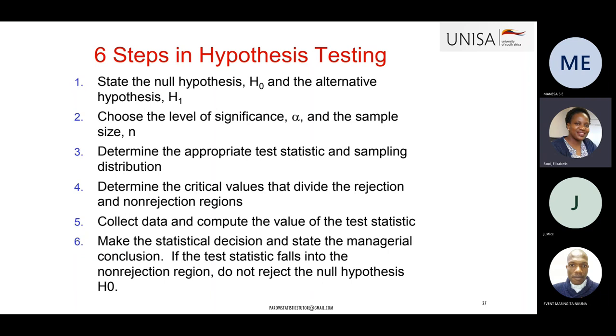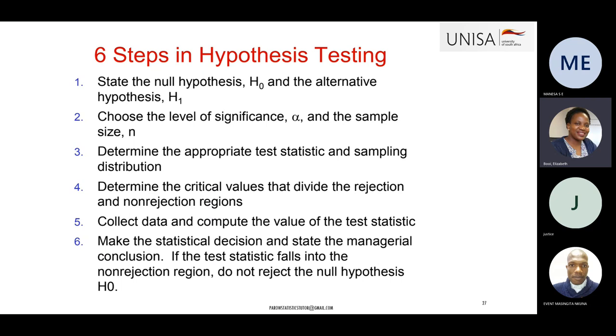If you master all 6 of them, you should be able to answer any questions, because every statement in your hypothesis testing or options in the exam or assignment might be linked to any of these statements. So the first step is to state your null hypothesis and alternative hypothesis, remembering always, your null hypothesis has an equality sign and we always use the population parameter. Your alternative does not have an equal sign, and the sign you put there is very important because it will tell you whether you're doing a two-tailed test or one-tailed test.